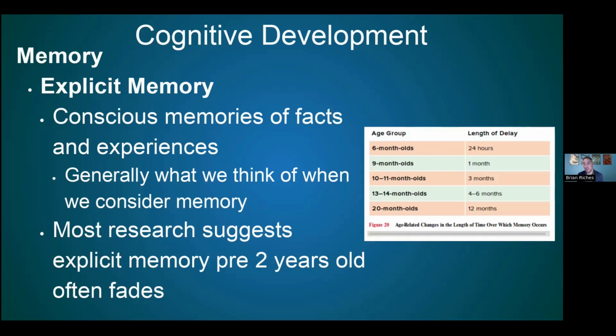Again, this can be difficult because even up through a year and a half, you might not have enough communication, even like pointing to things, to be able to really tell what a child is actually recognizing and remembering. So it is tough to study these things, but it does seem like as our brain is getting better at processing memories, then we kind of get really rolling with creating memories. Most people's first memory is somewhere around 4 and 5 years old. Again, there's a range. Some people will be a little earlier, some people a little later than that.